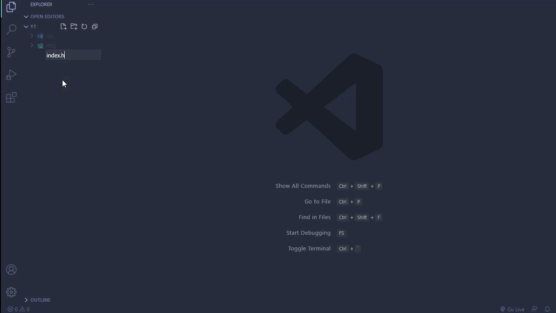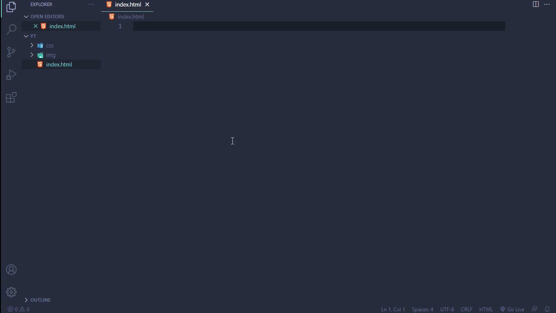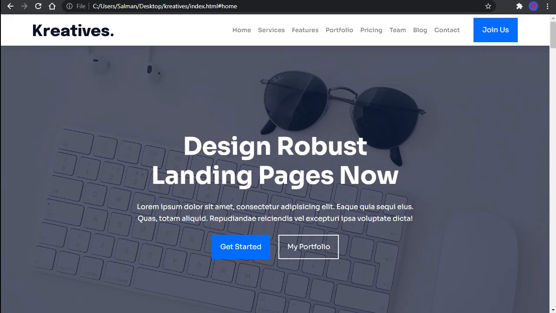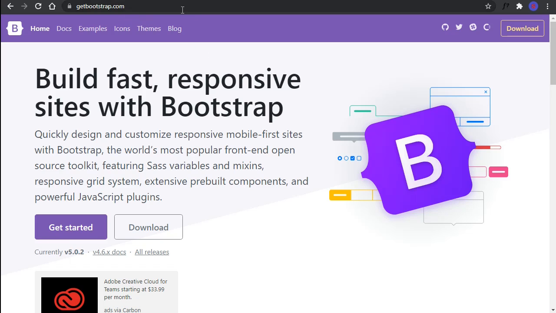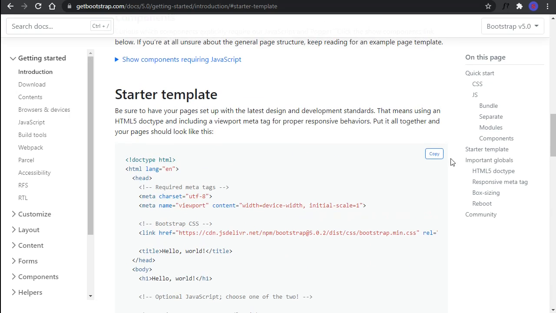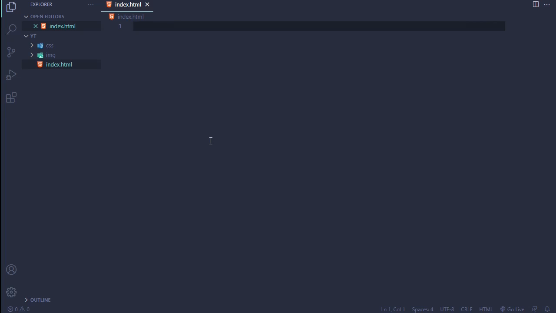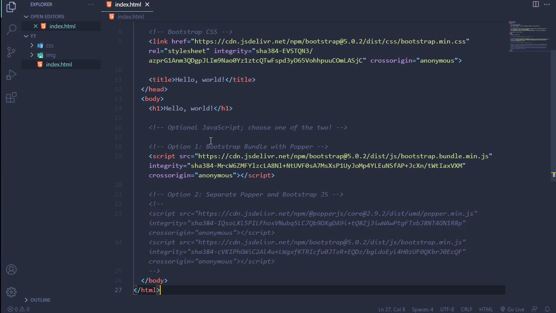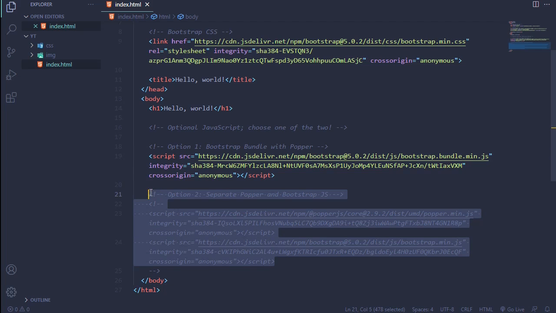I'm gonna name it index.html, and I'm going to visit getbootstrap.com, and then click on the docs, and then click on the starter template. I'm gonna copy this starter template, and I'm gonna paste it right here. I'm gonna save it, and then I'm going to remove these comments.